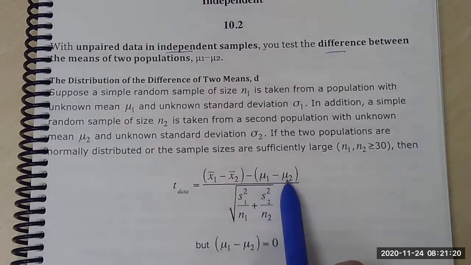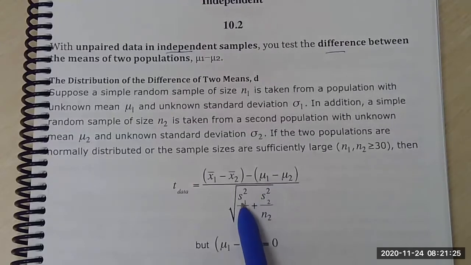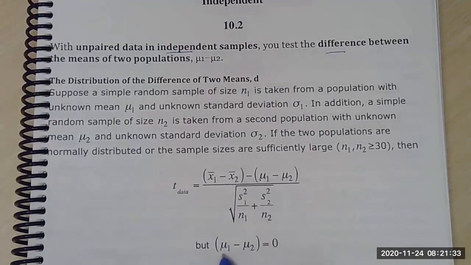Well, actually, you'll find that out. It's going to be given to you somehow, this part. Little s and little n's are all from your sample size. So it's just plugging it in and getting a number. Turns out that mu sub 1 minus mu sub 2 is equal to 0. And here's the reason that you'll see down below.